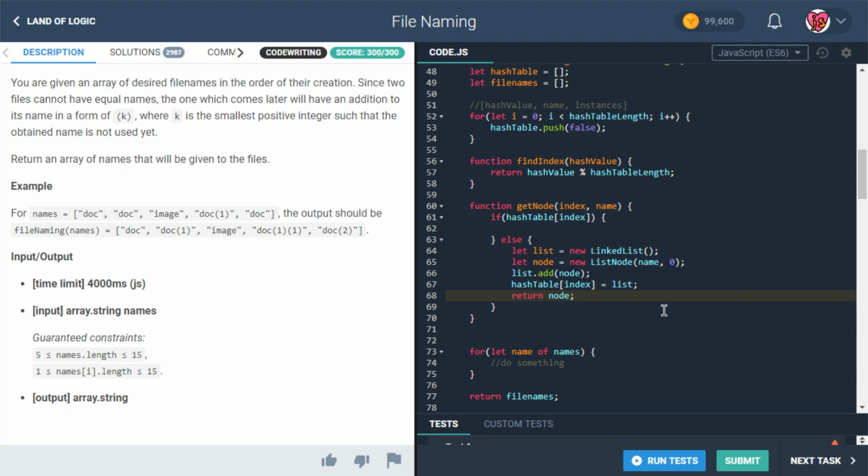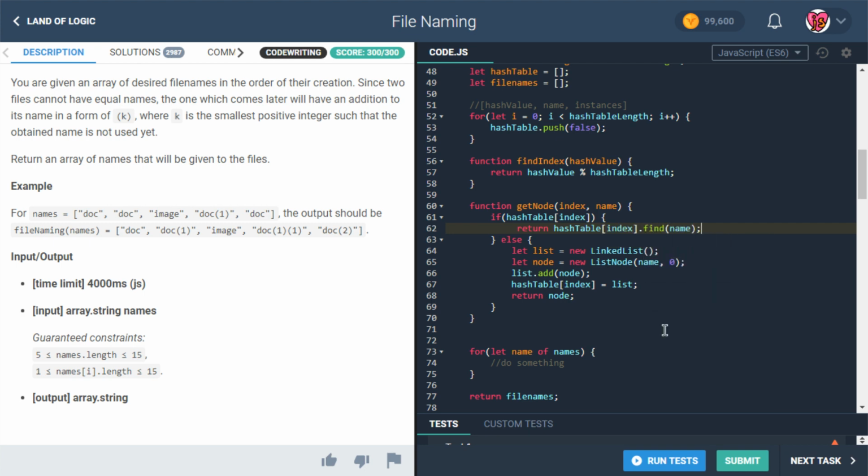Cool. And then over here, if it does exist, if there is already a linked list there, then we're going to return hash table at index dot find name.